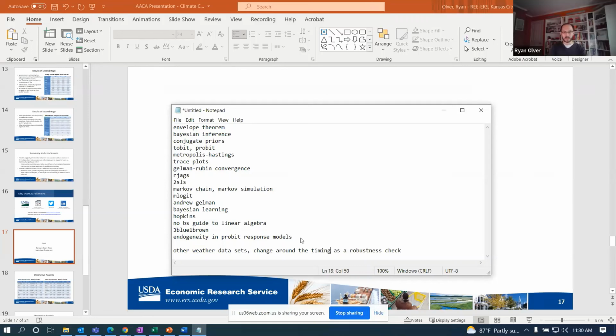We have not. That's actually a really good idea. Even if we just take some other weather data and then maybe mess around with the timings, see if it's not too sensitive to being changed, like the norm itself, not too sensitive to being changed up and down a couple of years. That's an excellent idea. So yes, we will definitely do that. Thank you.